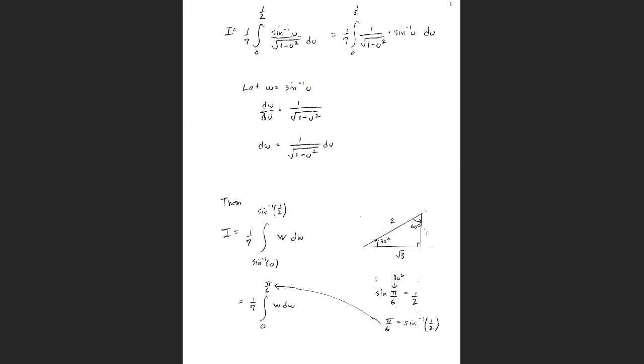Okay, that's a good question. If I had an indefinite integral, of course the antiderivative of w is w squared over 2. I would get that antiderivative, and then I would plug back in what w is, the arcsine of u, and then I would plug the u in. But I'm not dealing with an indefinite integral. I'm dealing with a definite integral. So I can just keep moving forward with these new limits of 0 and pi over 6. I can work with those. In other words, now in the integral, I just put in pi over 6 and 0.